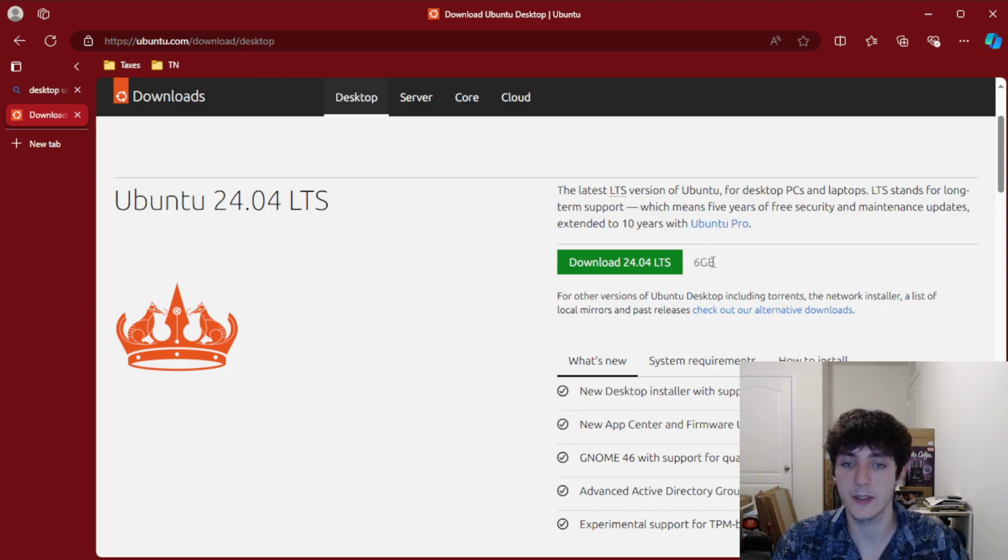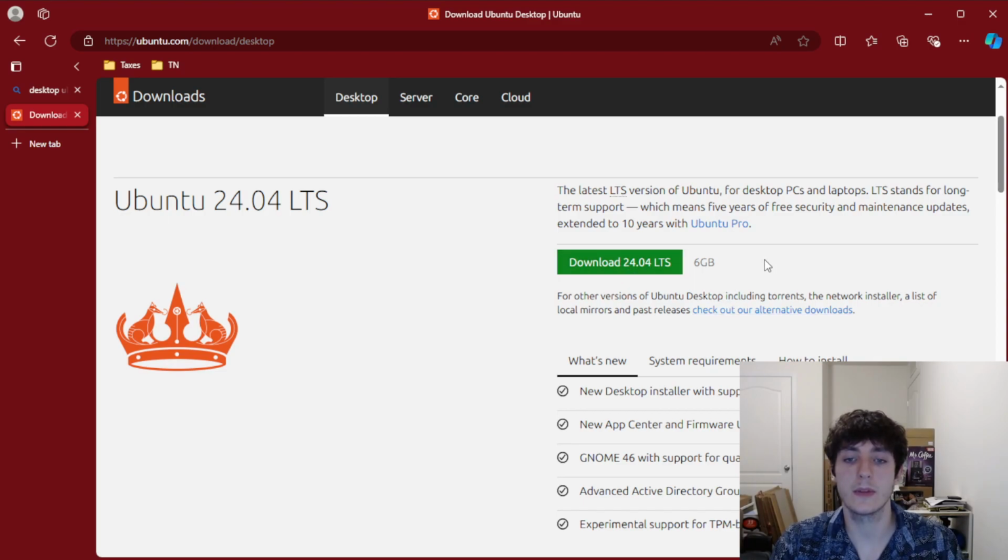We can see other info here. We can see that the ISO image that we're installing today is going to be 6 gigabytes. And the ISO image is what you boot from the flash drive, or if you download it to a DVD drive. In this case, we're just going to download it on our local desktop. And you can do that by clicking the download button.